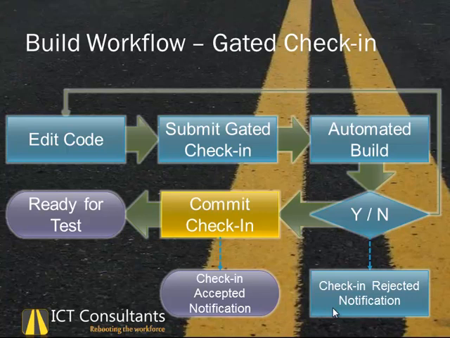So here you see: edit code, submit gated check-in, automated builds. If the build is good, then the commit is checked into the repository. And one interesting thing, when the check-in is committed to the repository, you can get a notification if you want. I told you in the configuration part, you can configure your SMTP server, if you are using Outlook for instance, or another email system, to get emails from SMTP about the activities in the Team Foundation Server. I will show you how to configure that on a project level and get notifications for everything in your system, from work items, to the build, or whatever.